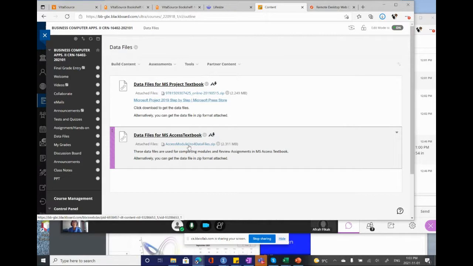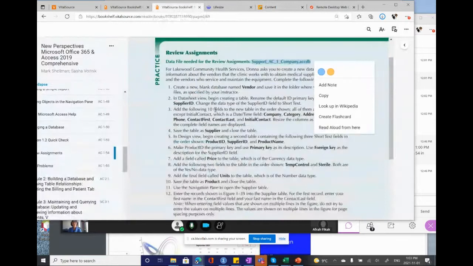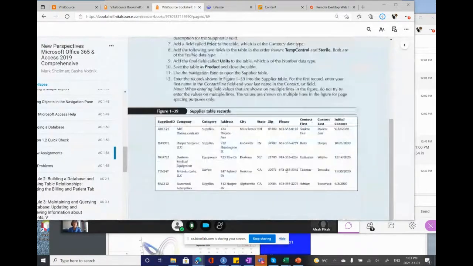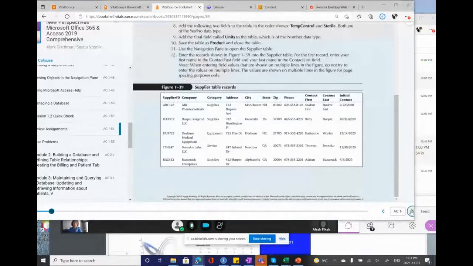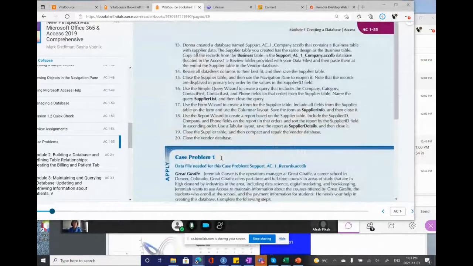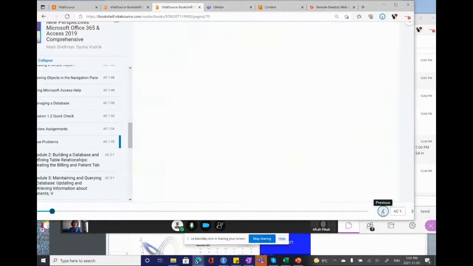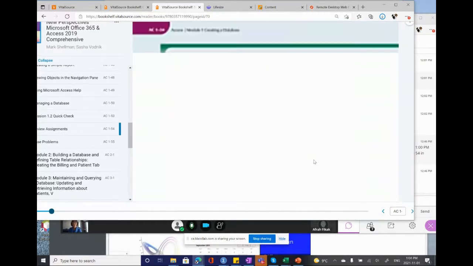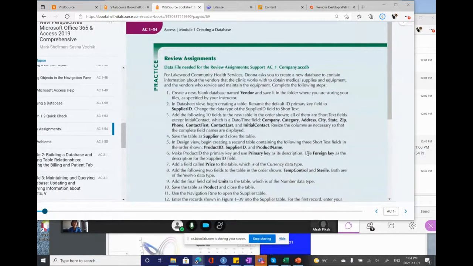By the way, our textbook is ordered in cases. So for example, this part is review. After the review, you have the case study. Okay, so the next one is a case problem, and also you have tutorial files. The one you need to submit is in the review folder, the module 1 review folder.